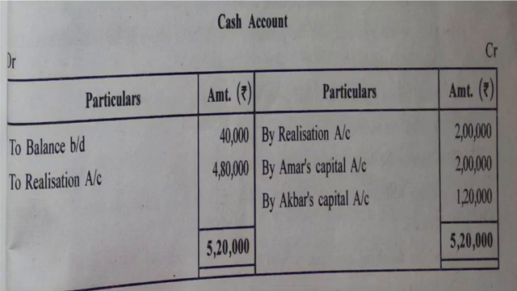Chapter 9 as per the new book of Standard 11th. The chapter is ledger posting. I hope you know this chapter already. And if not, then please take that textbook of 11th standard and go through that chapter first, and only then you can learn this chapter, okay? Fine then. So we are done with the preparation of cash account here. The total of both the sides is 5,20,000 and the sum is complete.